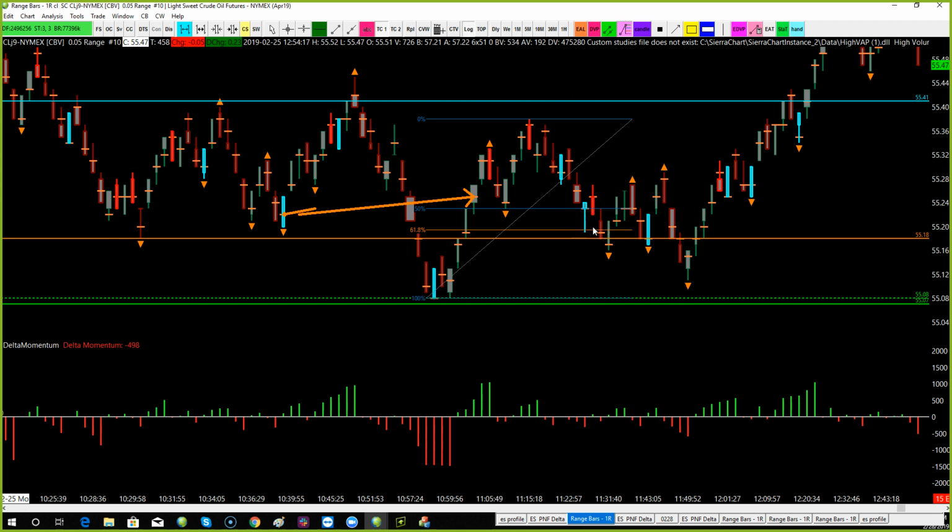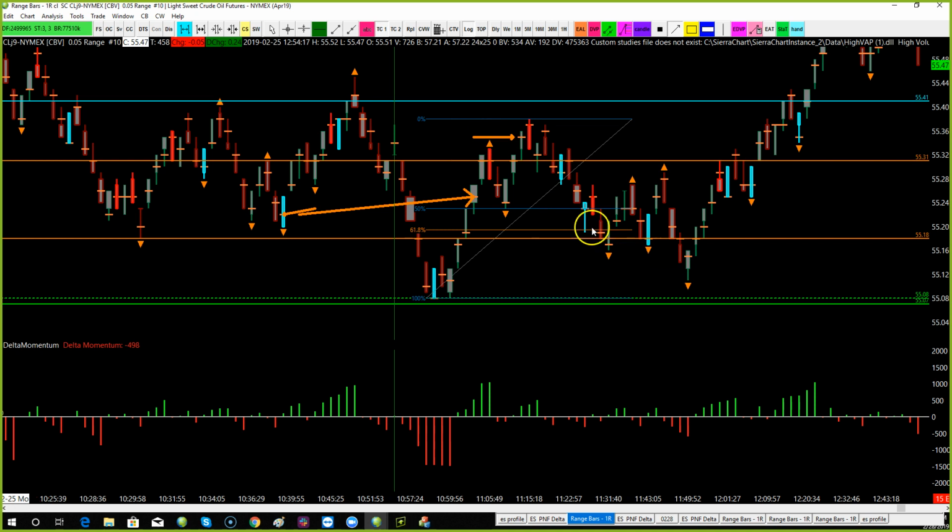And now, this is where it's really freaking important that you understand structure and where you are on the chart. We are way stretched down here, right? They've just made the biggest push down. And I know that if I can get above this point, right? I know if I can get above this point, I should be able to trigger a squeeze to the upside. So look how it's developing. Here's the first close above. Ha ha ha, we're going to pull you back to the 50-60 retrace. Everyone with a tight stop gets stopped out. Smart guys are actually adding at the 50-60 retrace and they're stopping out on a new low, right? So they've added here, right?